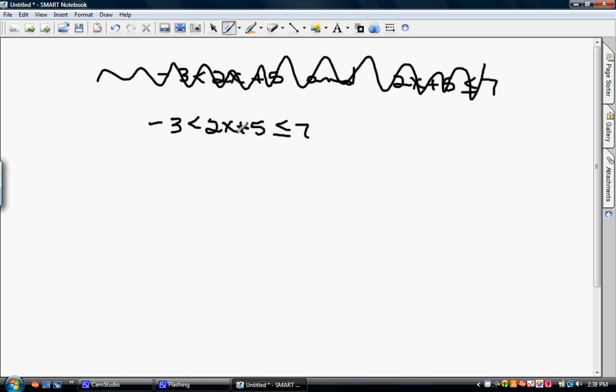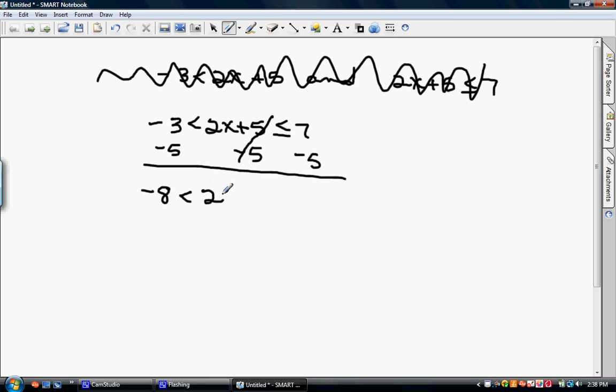If I cover up the right-hand side and I actually wanted to solve this problem, I would want to subtract 5 from both sides of this inequality. So instead of subtracting 5 from both sides, I actually have to subtract 5 from 3 parts of the problem. So a compound inequality will have 3 operations that you're having to deal with. The 5 goes away here. We end up with negative 8, we have a 2x, and we have a 2.